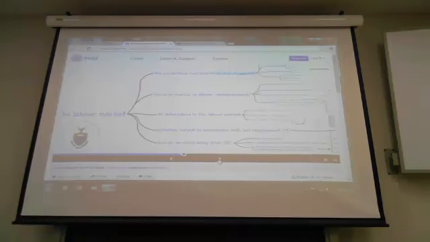Sorry, can I just hear this question? What's the difference between the two? The IS curve plots the relationship between interest rates and output. The aggregate demand curve plots the relationship between prices and output.